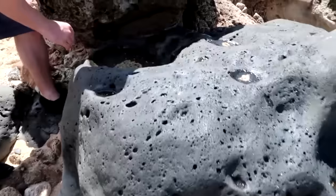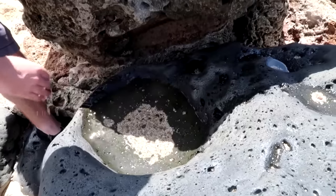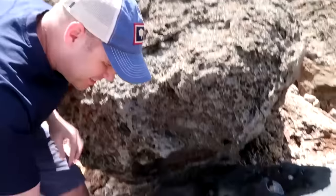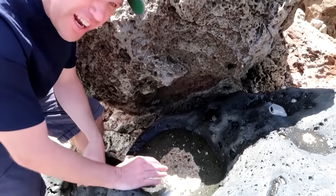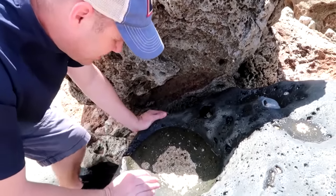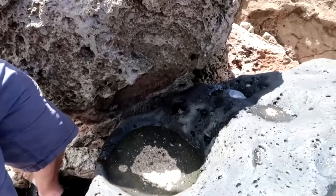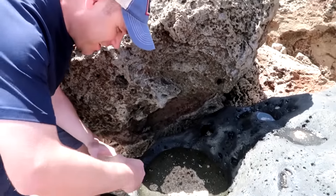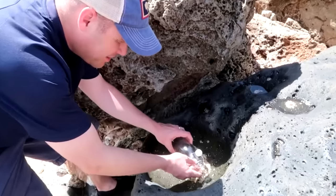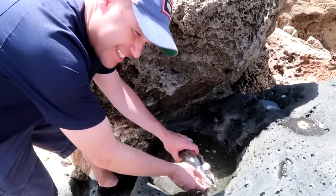Oh. It's just a pool sitting up here on the rock. Pool of water? I don't know if I'd drink that. Is that cold? Yeah. Can I try it? No. Fill up our water bottle with it. Oh yeah, we could fill up our water bottle. The bottle we found. We may need some drinking water here. How do you know if that's rainwater or salt water? We need to test it.